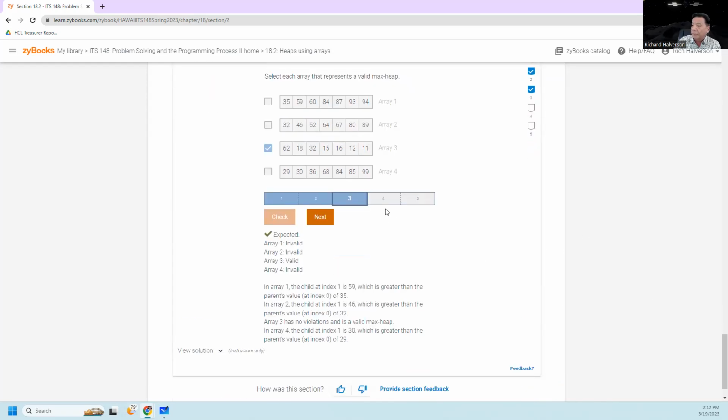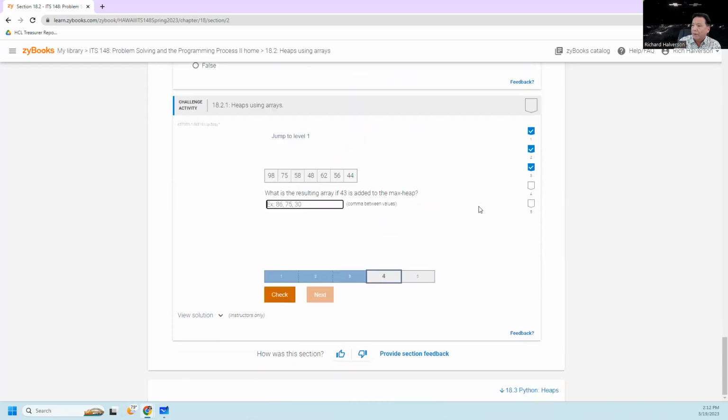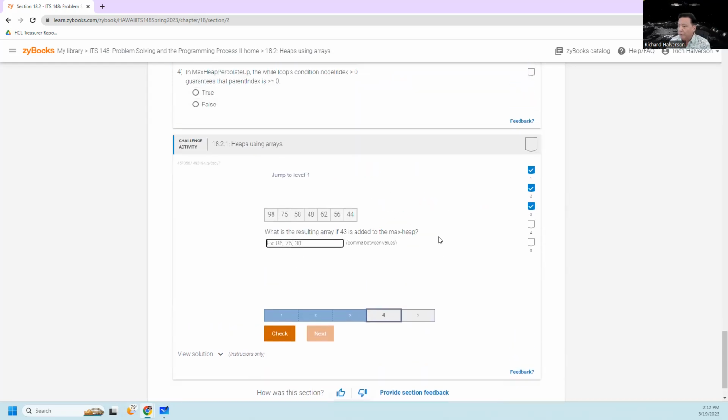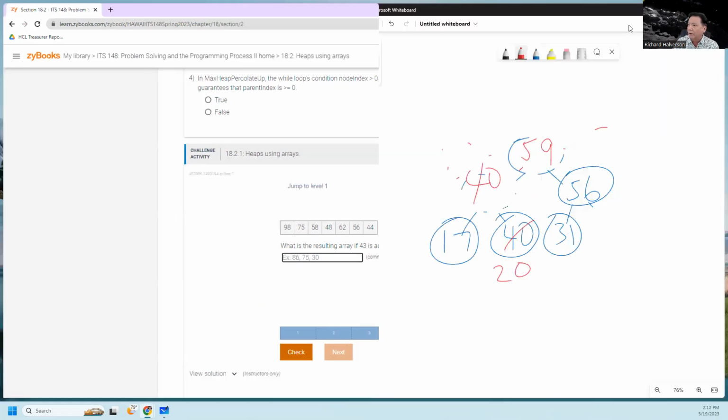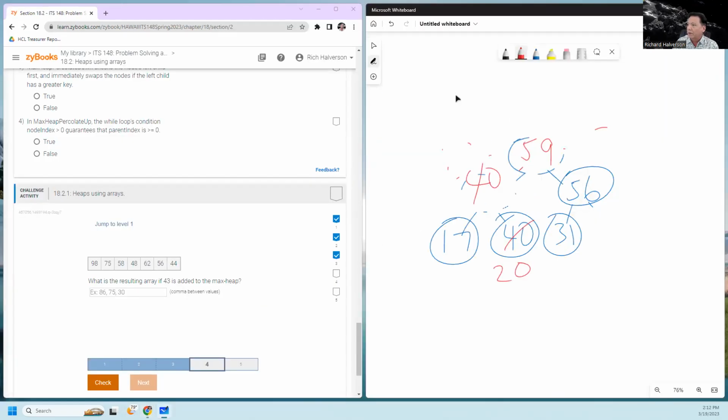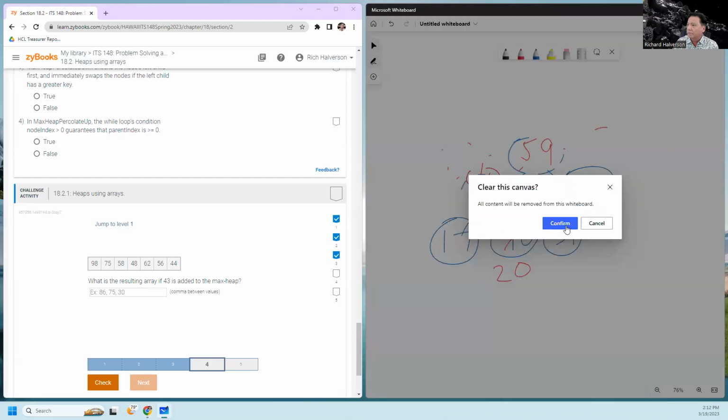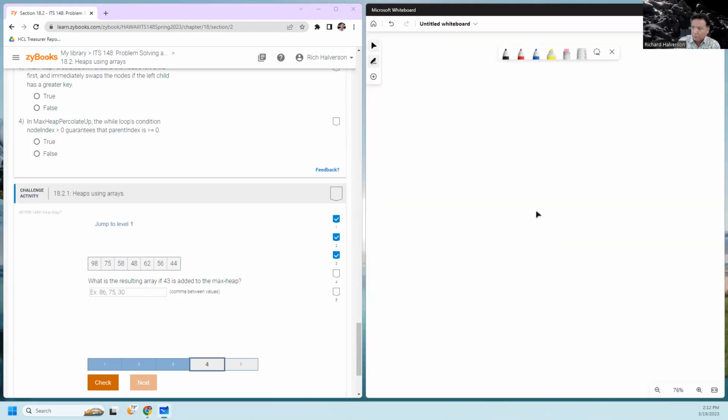All right, what's next? What is the resulting array if 43 is added to the max heap? Oh boy, I'm going to pull out my diagram thing right here. Let me erase this. All right. So first of all, I'm going to make the heap.